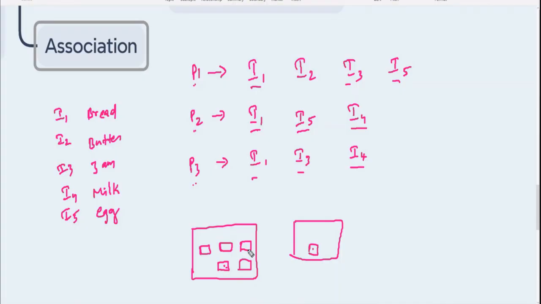Even if the customer is not planning to buy other products, the moment he sees that product, he may get some idea. He has purchased bread, and if he purchases egg, he can make a bread omelette and eat it. Or if he's thinking, I already have egg in my house, then he can choose jam, because the jam bottle is going to get over, so he can purchase one jam.